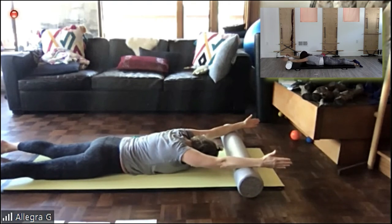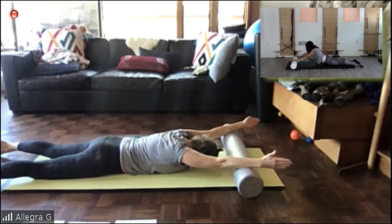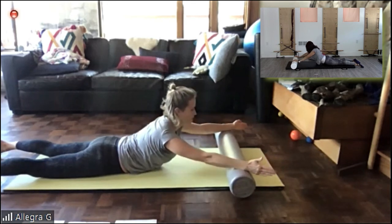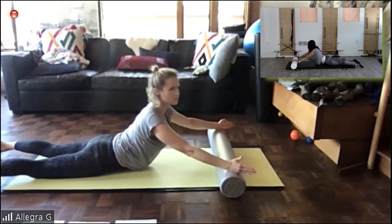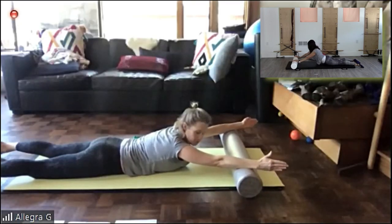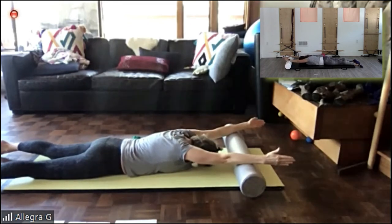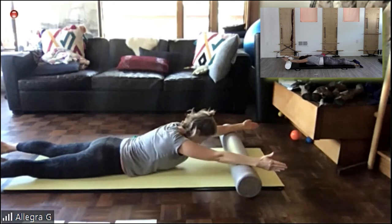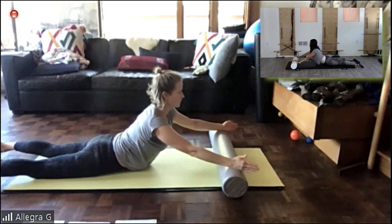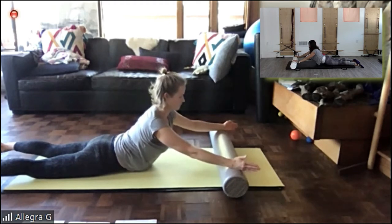So pulling the pubic bone down towards the mat, using my belly, keeping those upper abs engaged, all the abs engaged. Inhale, exhale. Pulling the roller towards me, lifting up into full swan. Good, and then coming down. Pulling the roller away from you. Inhale, exhale. Up into full swan, really, belly's really engaged, and you're opening your chest forward, and then come down.